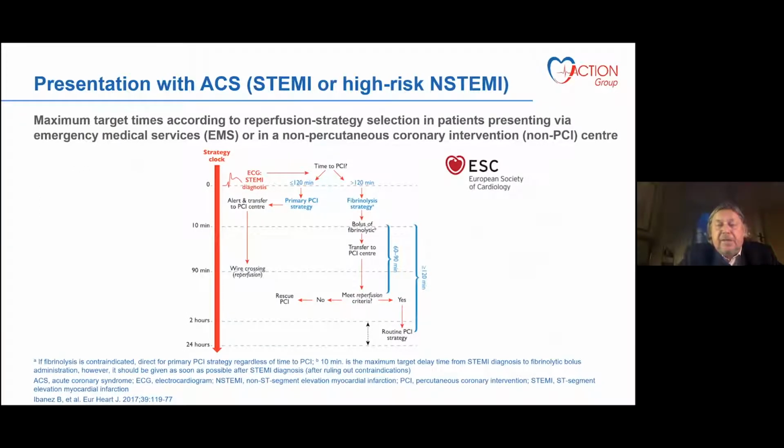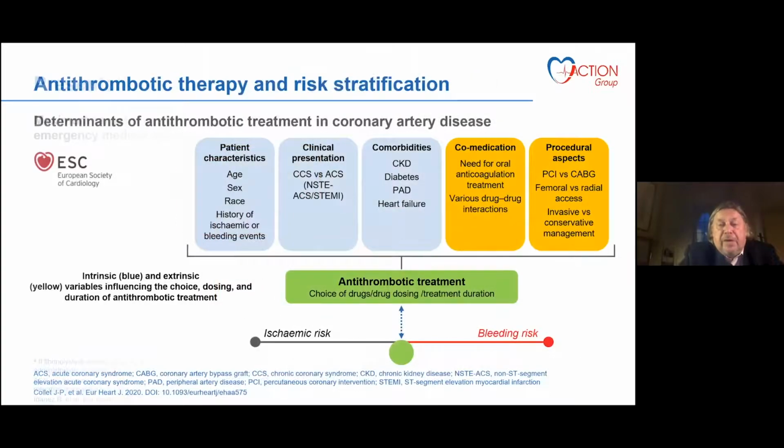And I would like to start with a first slide. This is just an example of how a patient with a STEMI or eventually a very high risk non-STEMI should be treated in a hospital. I show this because time is extremely important, and most of our patients should go for primary PCI if they have a STEMI. Also, if they have a high risk NSTEMI, they should be treated very early, if possible within 2 hours of the diagnosis. So what can we do with our patients?